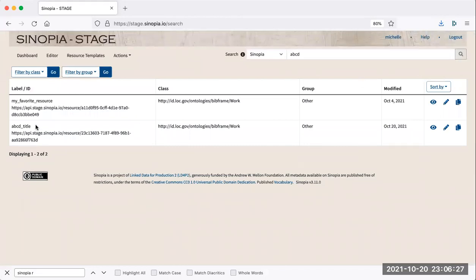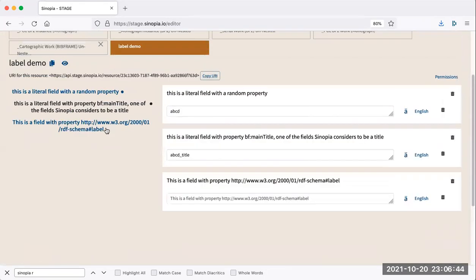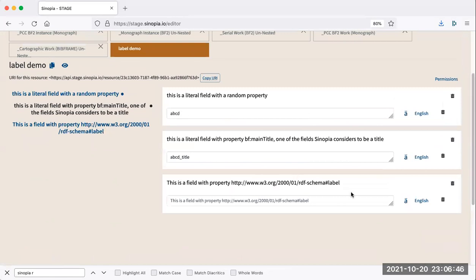And you can see here, this is the one I just did, it's October 20th. Now the thing that I put in the title is being used here as the label because Sinopia is set up to recognize certain properties as titles and put them in this label. Go back once more and show you the magic of this field with the RDFS label.